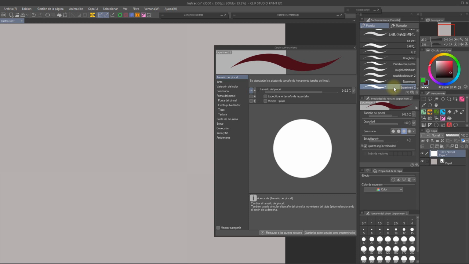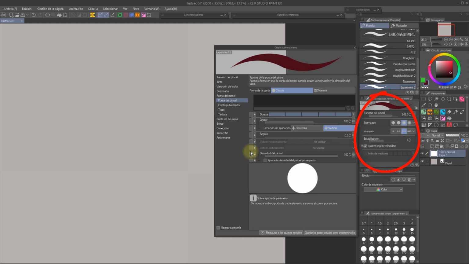Oh, one last thing before I go. Many of the settings we've seen in the video today often won't appear in the tool property panel by default. Once you get familiar with the settings and find which are the ones that you change most often, simply hide or unhide them with the eye icon on the left. This way, you won't have to constantly open and close the subtle detail panel if you need to adjust things.